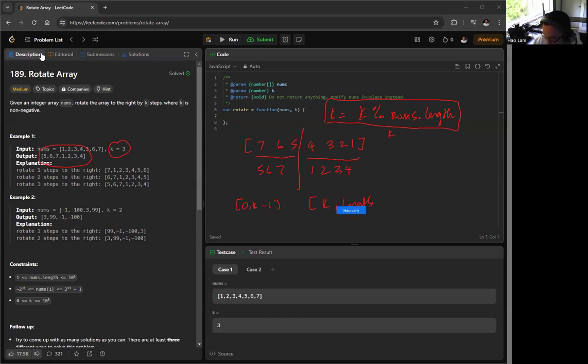So if we reverse the array at the beginning and then reverse the two parts, we will have the correct result. And doing it this way, our time complexity would only be linear, which is better. And I don't think we need any extra space, so the space would be constant.